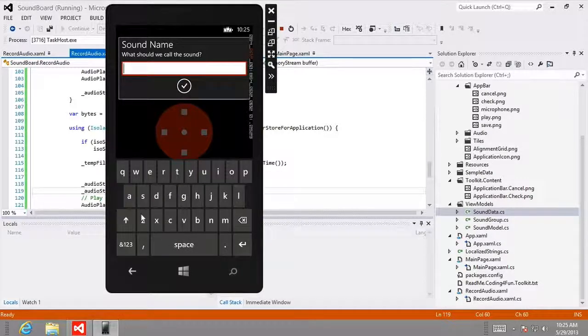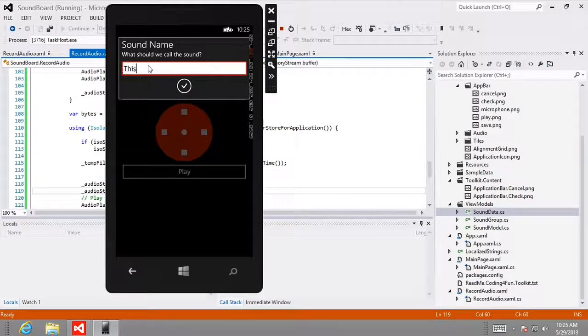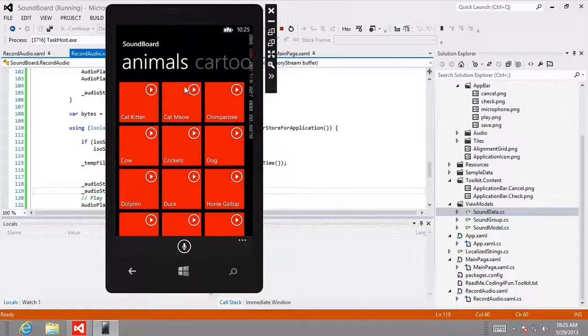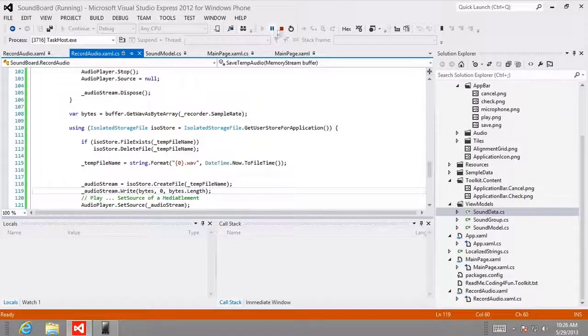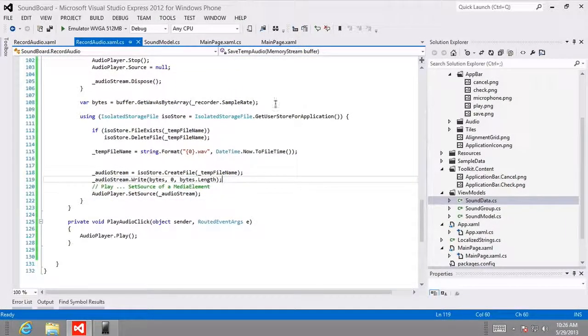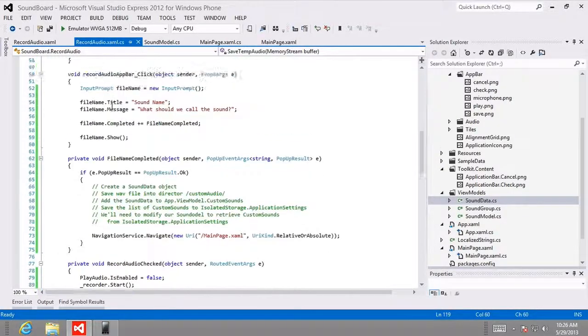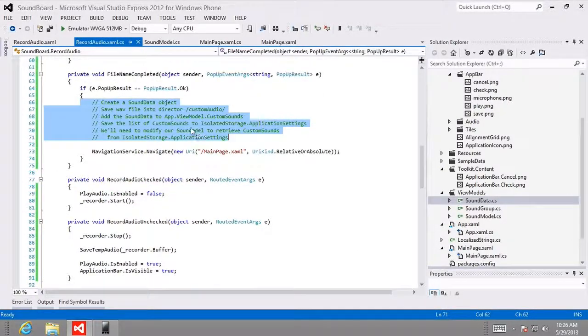I'm just going to type in, this is just a test, and click the OK button, and now we're back to our main page.xaml. All right, so generally the flow is working. Now we just need to take care of all these to-do tasks that we outlined in the code comments.